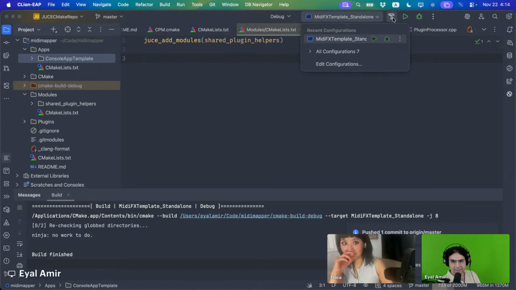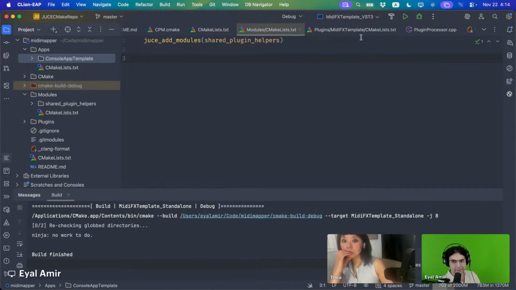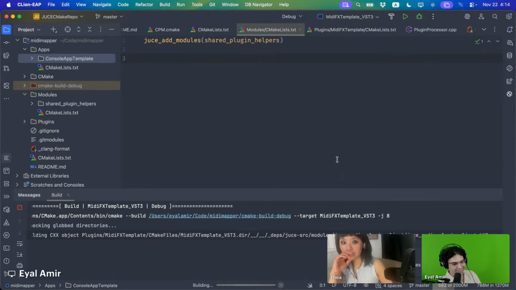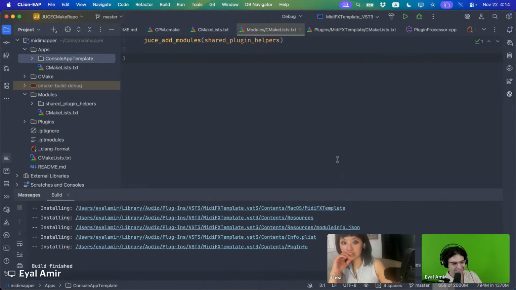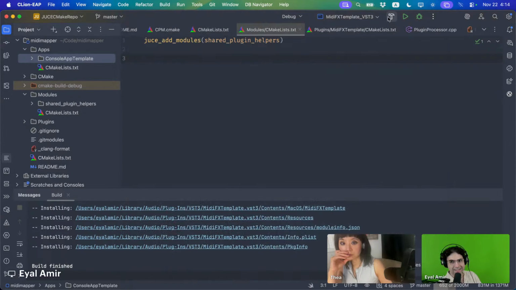The MIDI plugin template, you can run it as standalone, but what's going to be more useful is we're going to run this as a VST3 and we need some host to test this in. So I'm just going to build this, and fortunately there is a free host that we can use to test this. It's made by us. It's called Plugin Buddy by Modalix. One of the reasons why we made this is exactly for this. We can run MIDI plugins in a chain without a bigger, more complicated DAW.